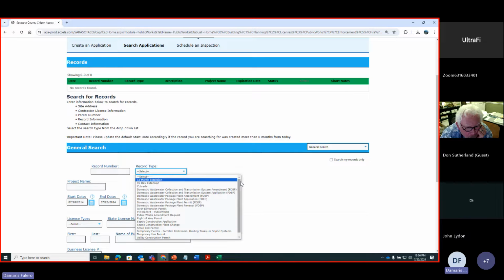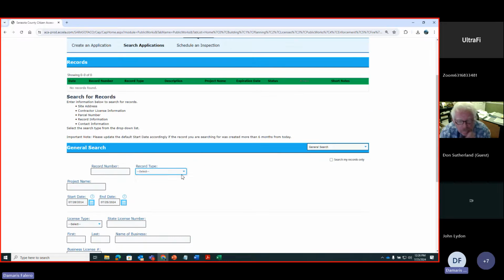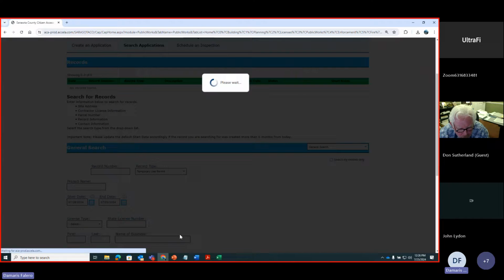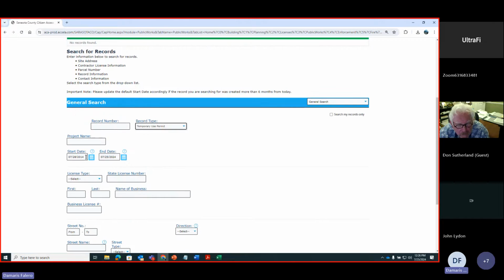Let's cover some of the record types that you can find in the Public Works module. Right-of-way permits, temporary use permits. That's another popular one. Sometimes people are interested in the types of events taking place in a certain zip code or area, and you can find it through here.